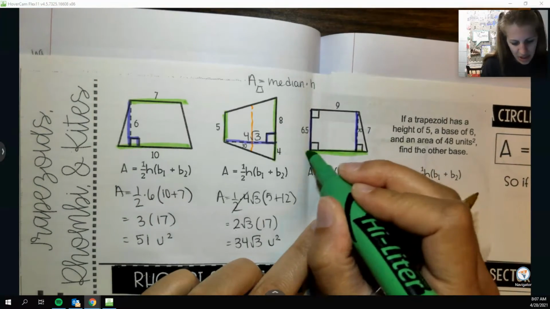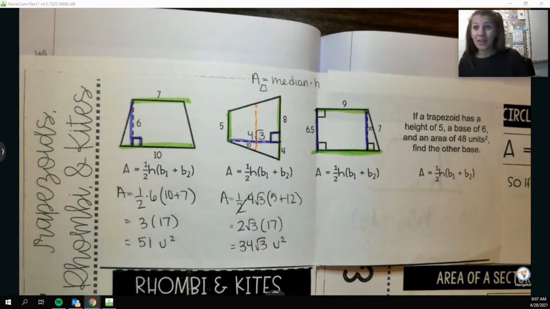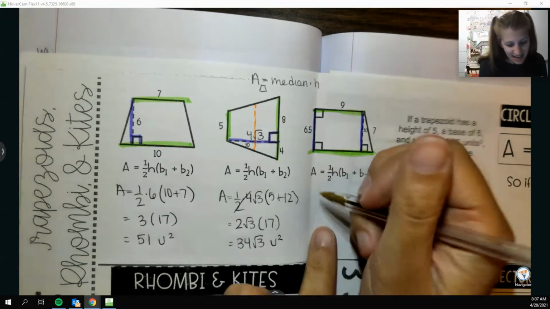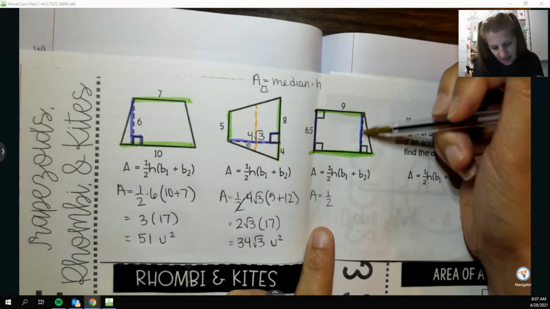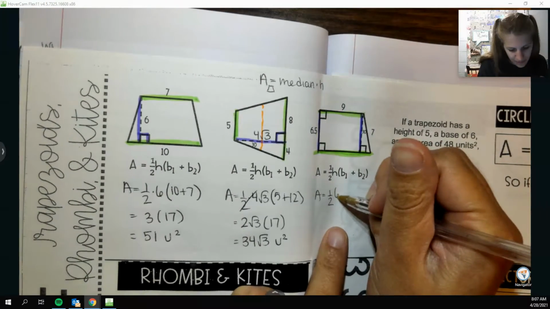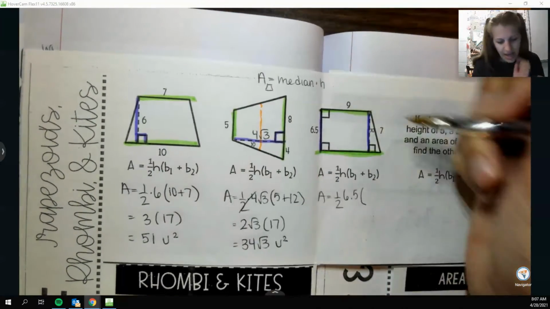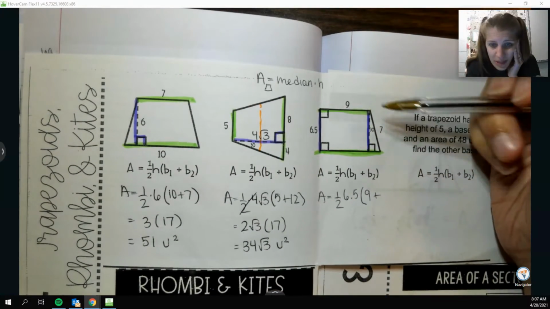So the ones touching your heights are the parallel sides, which one of them does not look marked. So that's kind of annoying. And we're going to have half the height, which I don't see here, but I do see a 6.5 over there. And then I do see that one of my bases is 9. It's just the other one that's the issue.